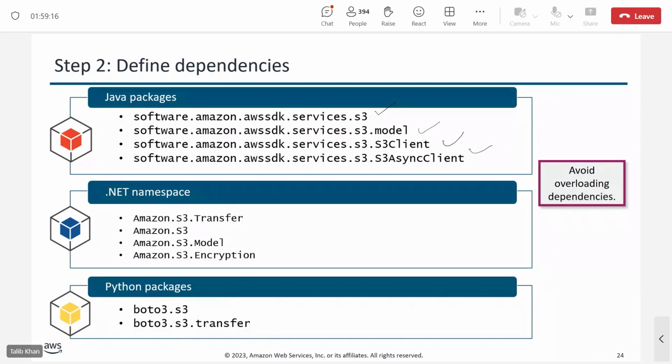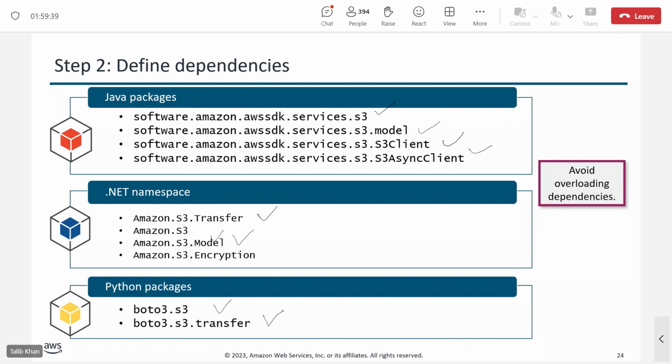For .NET, we include dependencies like S3 transfer, S3 model, encryption. And for Python, we use boto3 S3 and the boto3 S3 transfer. Every dependency has a different use case, and you include the dependencies according to your use case.